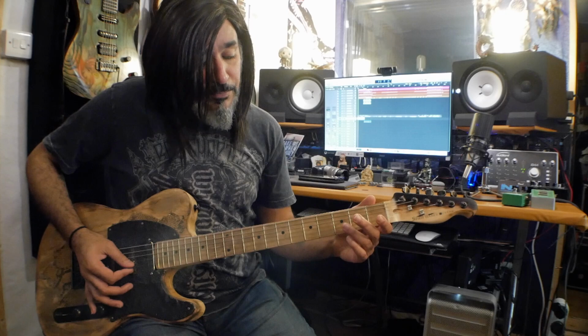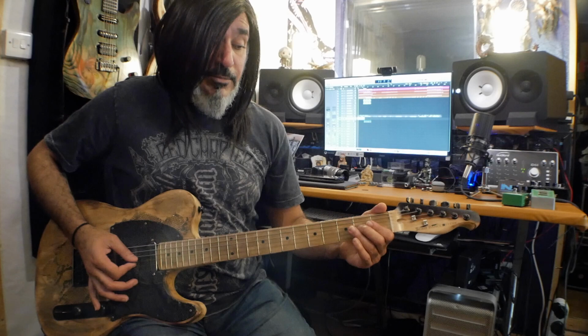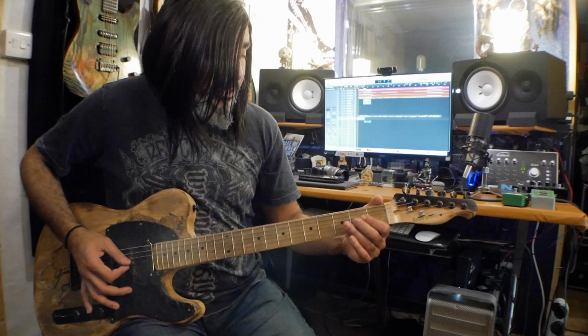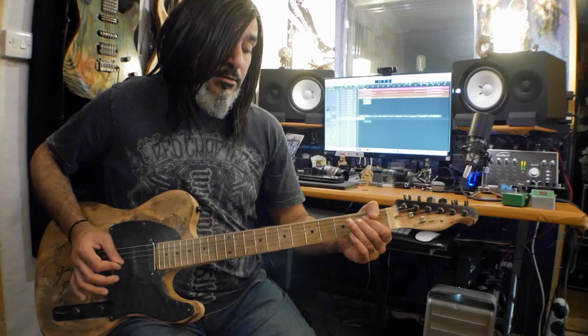Alrighty, now I'm going to come back to the B string. I'm going to pick the open B, hammer onto the third fret, and then pull off to the open B. Then I'll come back to the second fret of the G string again. I'm going to pick it and do a full step bend up and down. All right, after that, I'm going to bend it again up and down and then come to the open G string and then go to the second fret of the D string. So that's how we're going to begin.